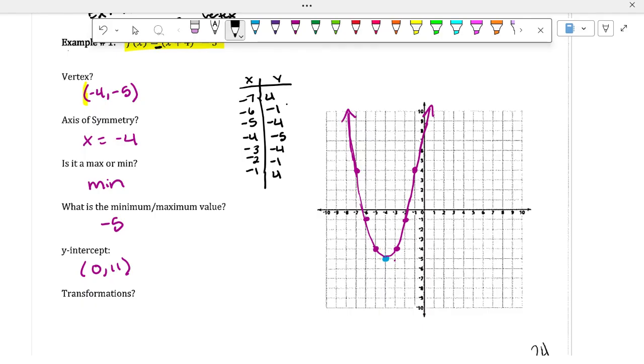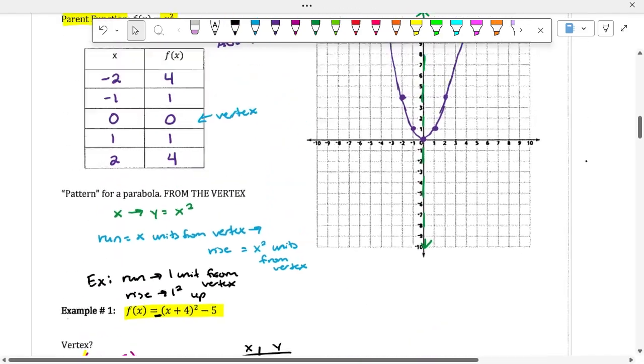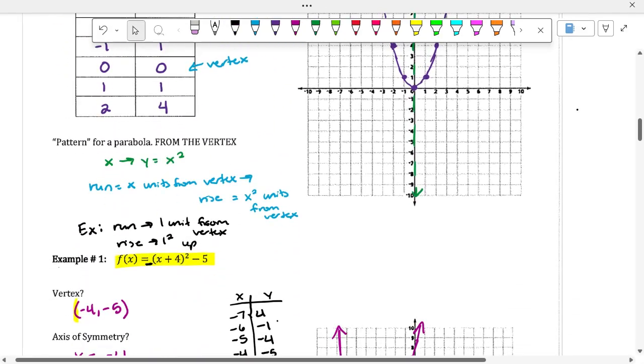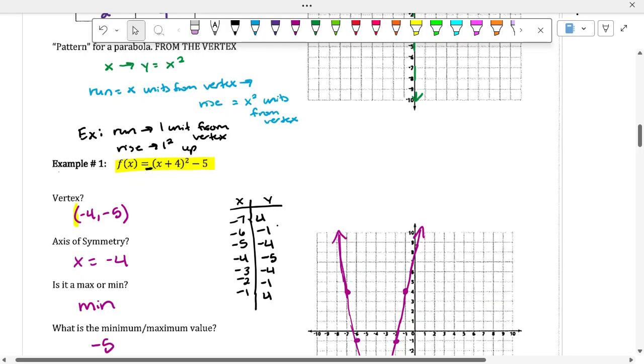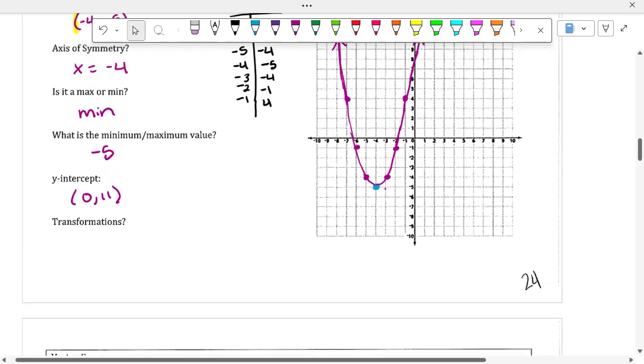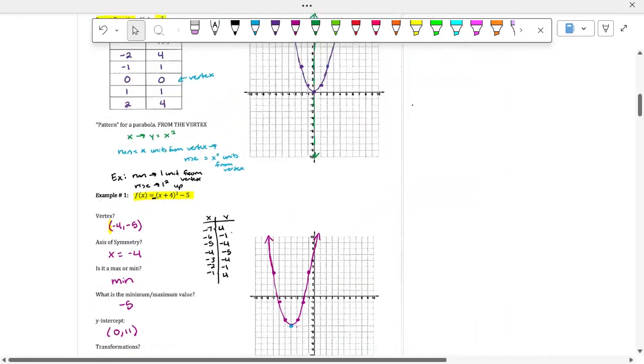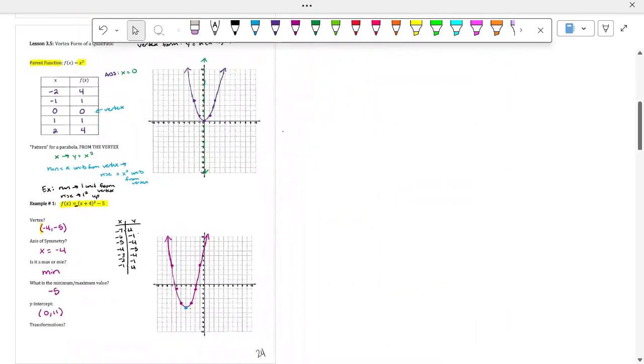Now, we know that every transformation comes from the parent function. All right. So here's my question. What transformation did you think happened between these two functions? Did it look like it got wider, thinner? Did it shift? What do you think? Like just in general, what do you think it did? Do you think it shifted? Do you think it got wider or thinner? Do you think it reflected? What do you think? Owen?